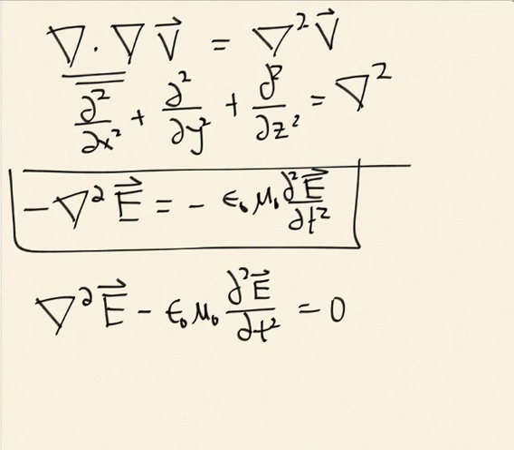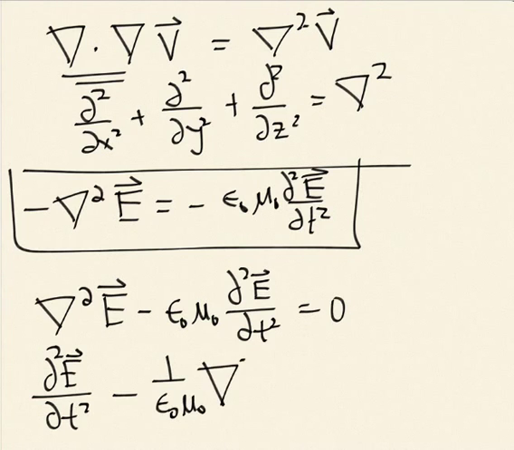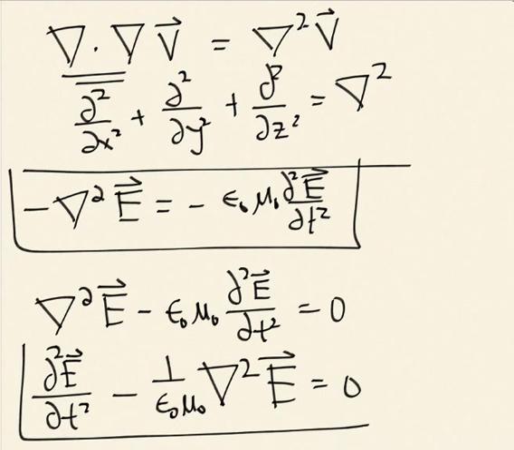Okay, actually, let me write it one more time to make it look like what we do for waves on a string. So when we did waves on a string in 1B, we had an equation that didn't have a vector that we were operating on, but it had a look that was like this. Now we also didn't write it down with the Laplacian, but I'll simplify that in a second. Okay, so here's our wave equation in vacuum. It turns out this is the speed of the wave, written right there.